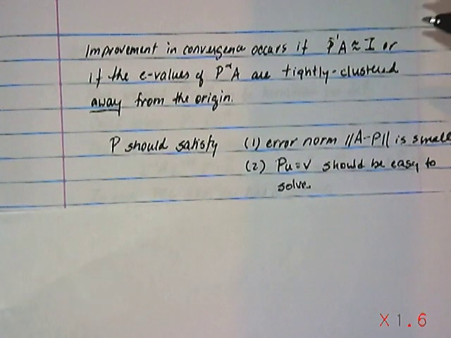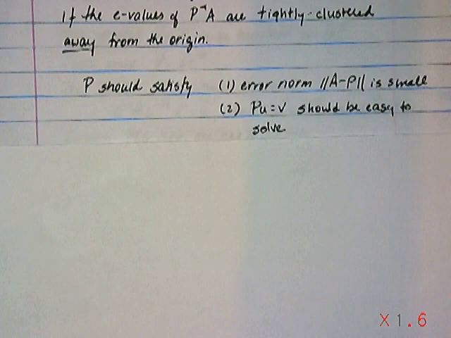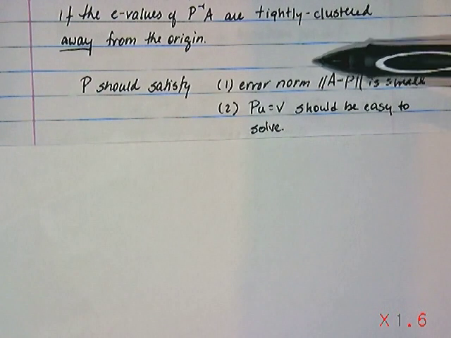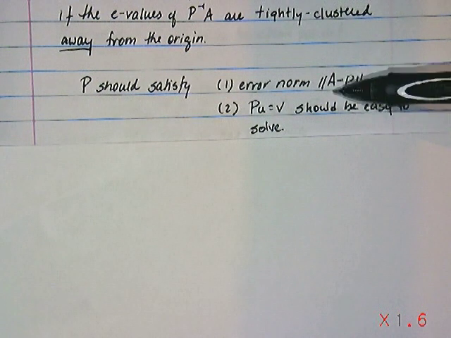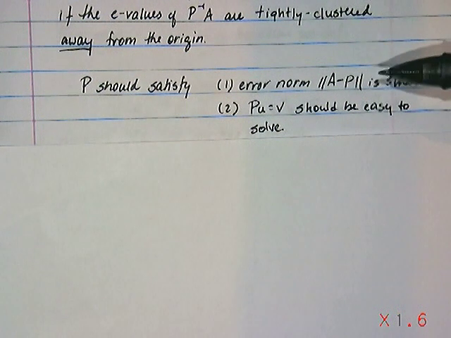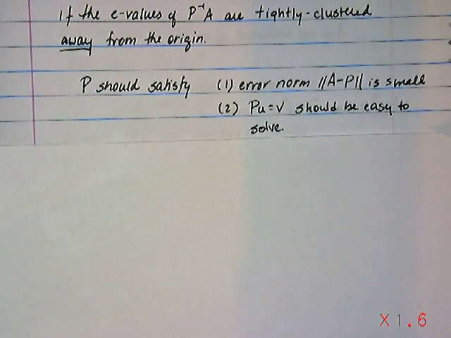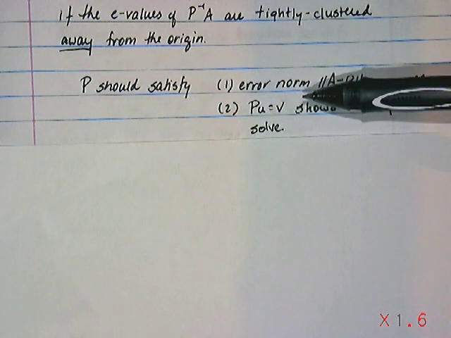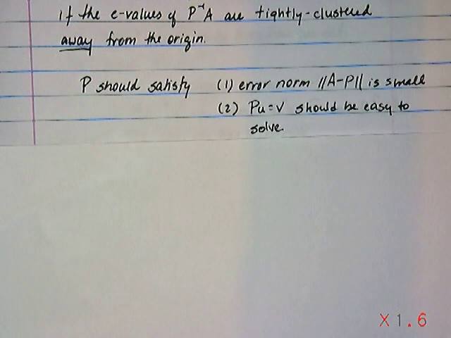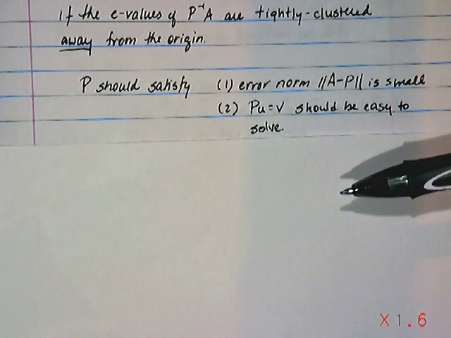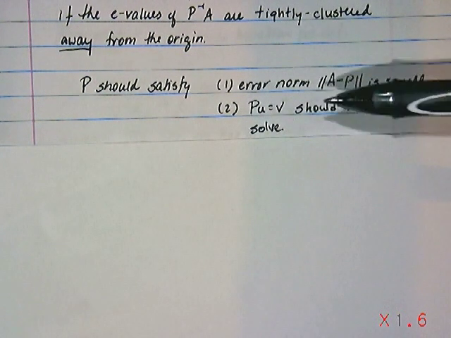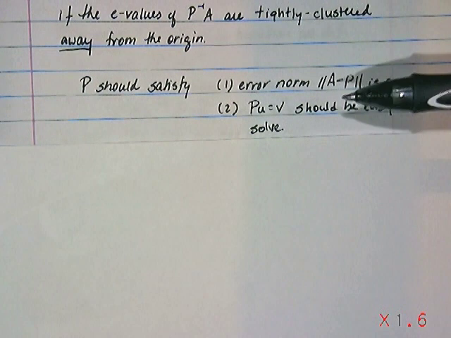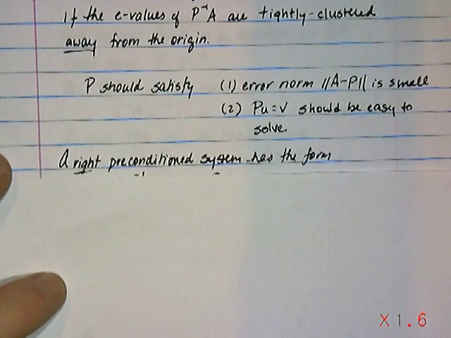So, the mechanics of the preconditioner, again: if you're thinking of norms, you want the norm of A minus P to be small. You want P to act very similarly to your matrix A. But more importantly, from the cost per iteration, you want the ability to solve with that preconditioner to be very, very easy. Very easy to solve systems of the form P u equals v, where P is the preconditioner.